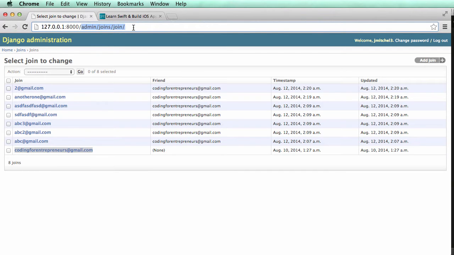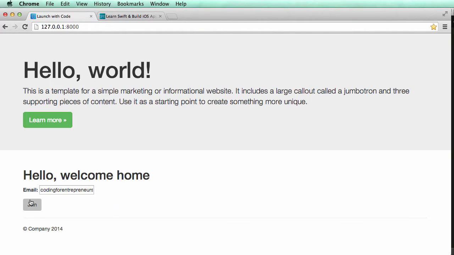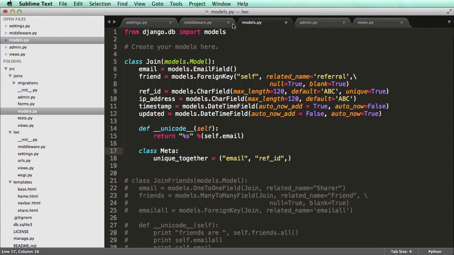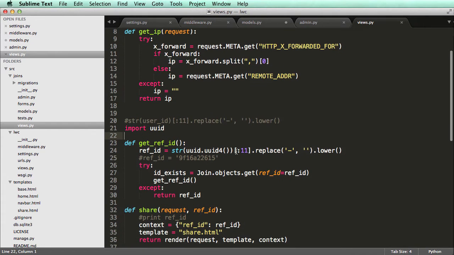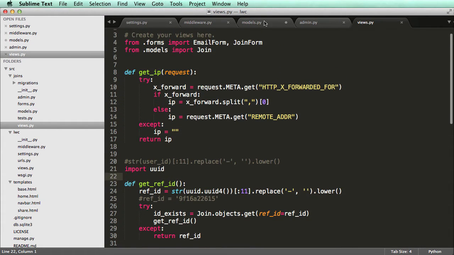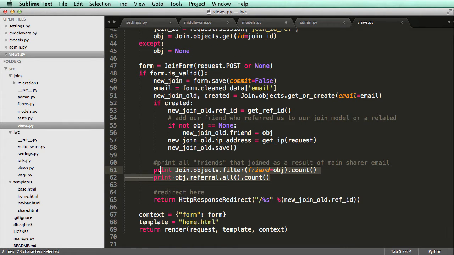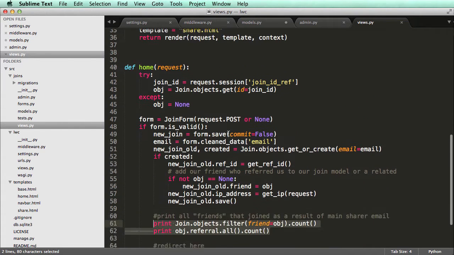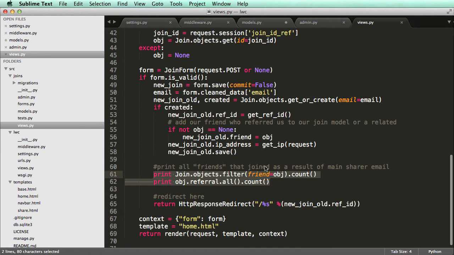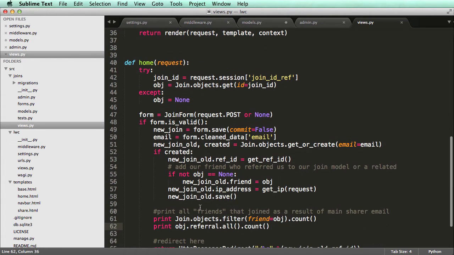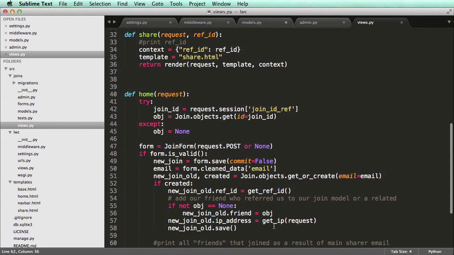Looking back at that one, we paste this in and let's actually update this page so we can see who all has joined on that actual page. What we did before was we had it where we could see all the users that were related to any given page with these two, right? That was on our home page. We would be able to see that after they entered in the form. Now on the share page, this is where we actually want to build in some of this stuff: the reference ID and getting the object and all that.